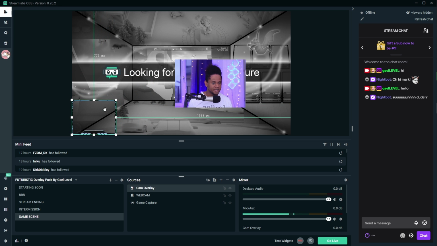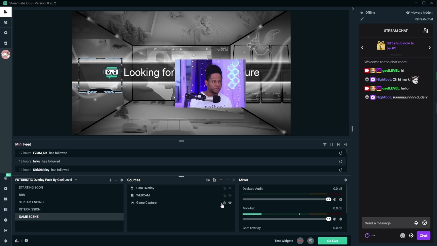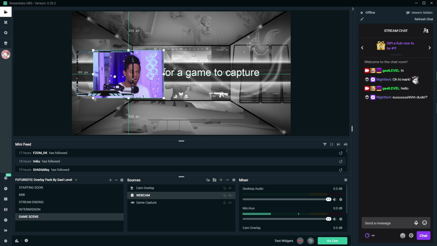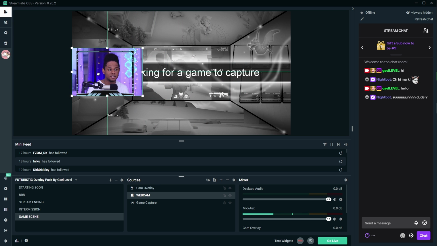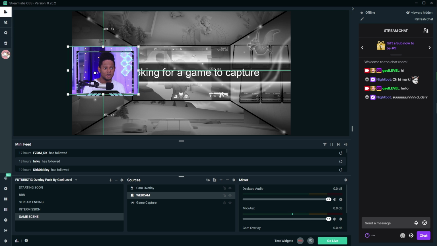Okay, so if you're playing a game, your webcam will be something like that. Let's lock the game capture. As I showed you, you don't want that to move. So let's lock it down. Let's click on that, maybe a little bigger. There we go. Obviously, you will be the one to play around with this. Okay, so as you can see here, my webcam overlay is on top of my webcam, so that's already great. So all I have to do is move it and then crop it to make it fit.